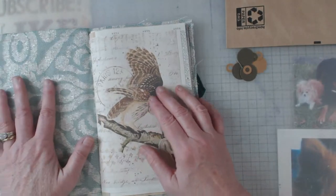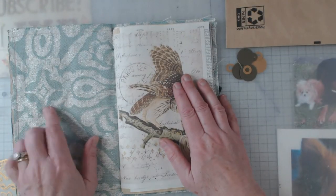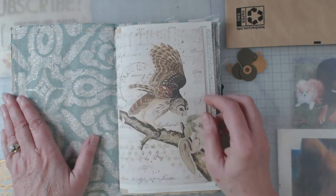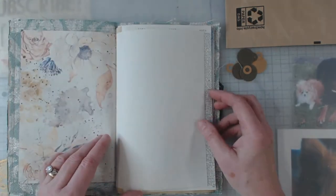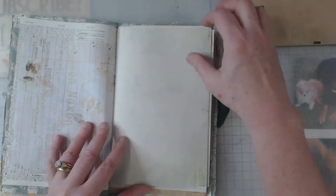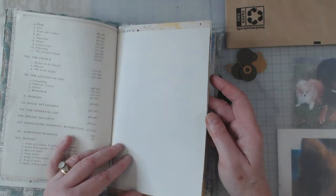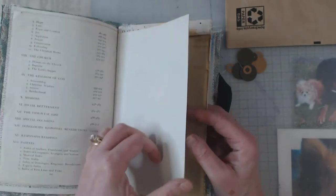On the inside I haven't done anything to the inside cover. I thought about maybe putting a strip of something so I could slip a pen in there, but other than that there's not really a whole lot going on in here. This is where I can tape some post-its and everything, but for the most part it's meant to write and just play in. I did use the same digital set.